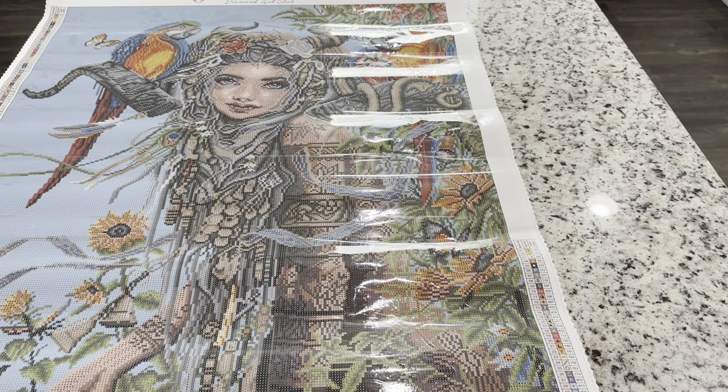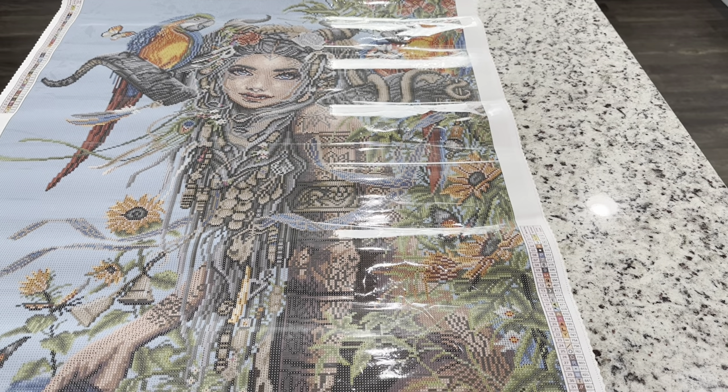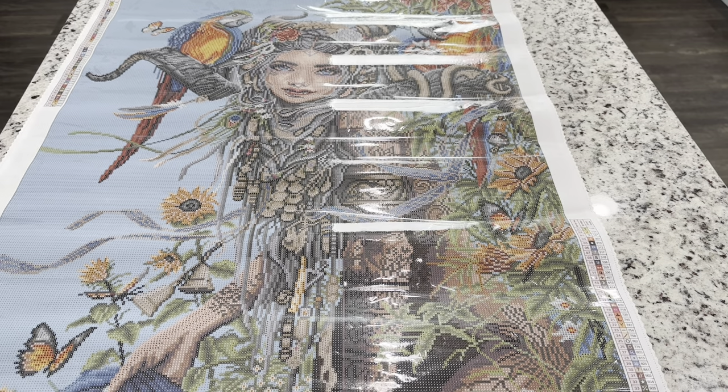This one is stunning and gorgeous. If you'd like to get your hands on this kit, it will be available tomorrow, Saturday October 8th, at 9:30 a.m. Pacific Standard Time or 12:30 p.m. Eastern Time. There will be a half-hour early release for Diamond and Ruby tier members at 9 a.m. Pacific and 12 p.m. Eastern. This could sell out very fast — Christopher Lovell's artwork always sells incredibly fast — so be there when it releases. We don't know if this will be a limited edition, so if you're very interested, I highly suggest you be there. I hope you guys have a great day and I'll see you in another video soon — bye!